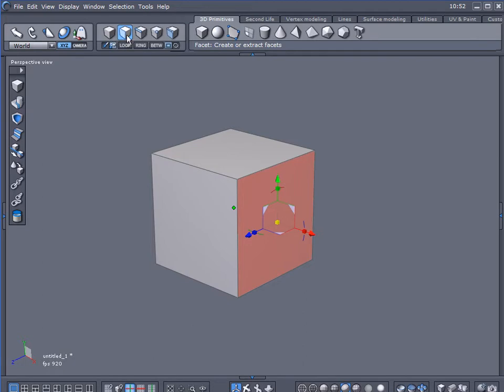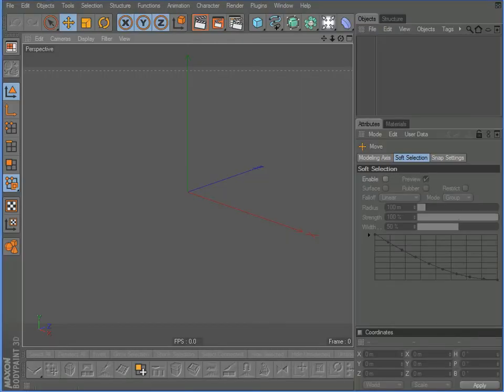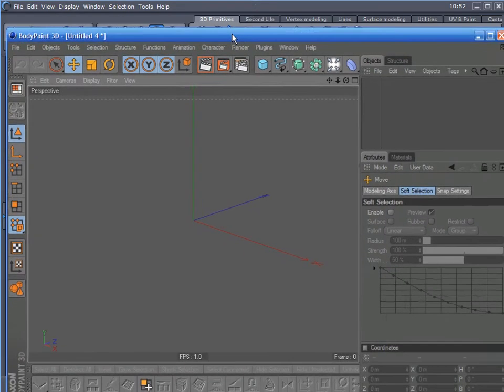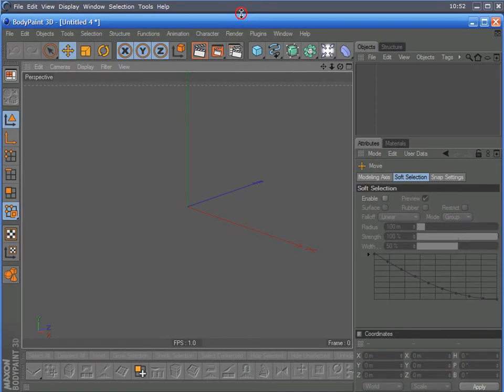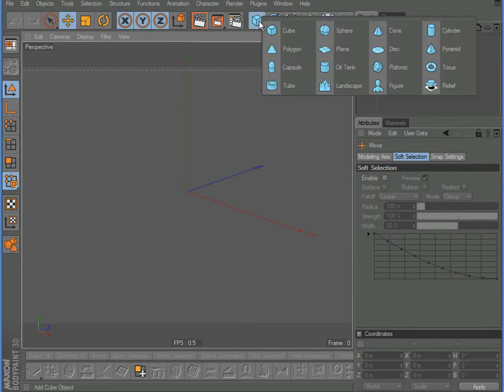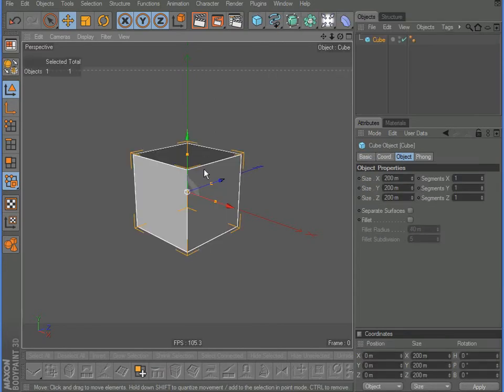In Hexagon, it's very easy. Select faces. You can select the face of your objects or faces. Select edges, same thing, and select points, the same thing. In Cinema 4D, come over here, and if you want to select a primitive, right up here at the top, you have your primitives. If you hold down your button, you have all these basic shapes you can choose from. So I'm going to start off with a cube.